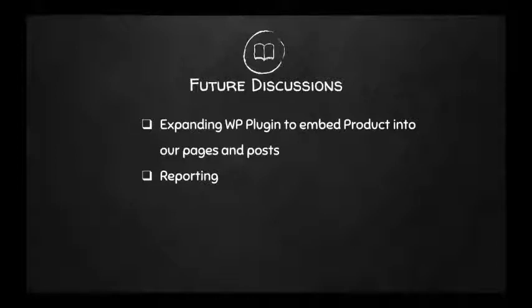Then we will also talk about reporting in the future. So now that you start collecting this information, you start building up these product catalogs, you need a way of quickly reporting on the information. Now, granted, the nice list view is great, but we have no filtering capabilities, and we don't have a really nice dashboard to look at our product catalog. So we'll look at that within WordPress, and we'll also look at that in other ways of either just doing straight-up query reports through the database or exporting it into spreadsheets or other types of reporting mechanisms.